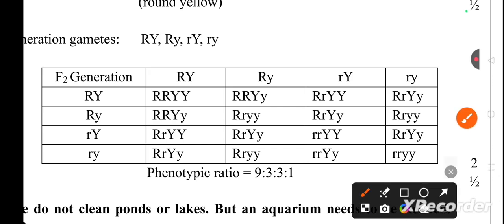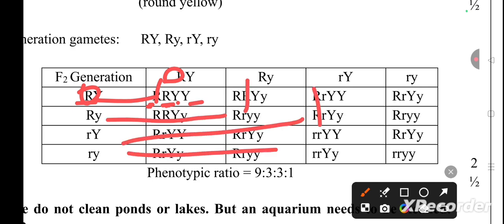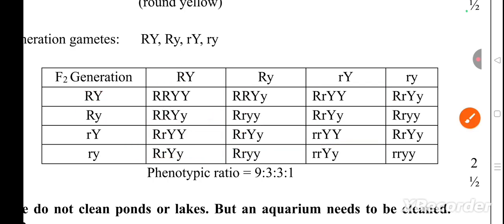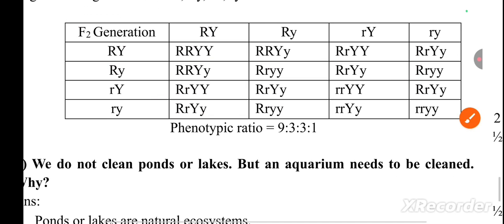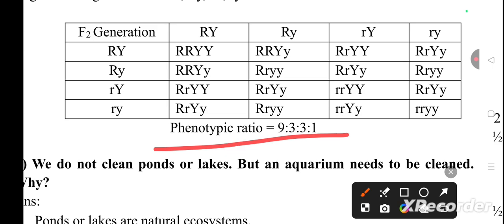See, the checkerboard. Here capital Y, capital R, here also capital R, here also capital Y. That's a cross multiplication, meaning capital R, capital Y. Like this only we multiply here. Then you will get all results. And the phenotypic ratio is explained very well in my live classes. Go and observe, whatever in the Kannada medium or English medium playlist. The phenotypic ratio is 9:3:3:1.